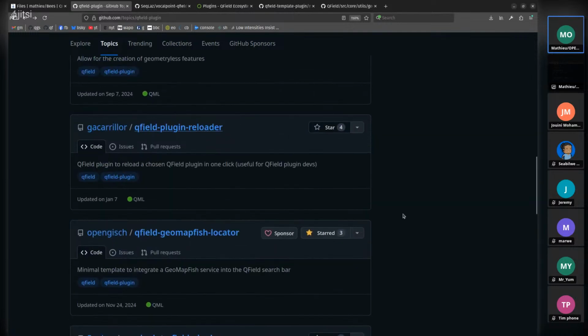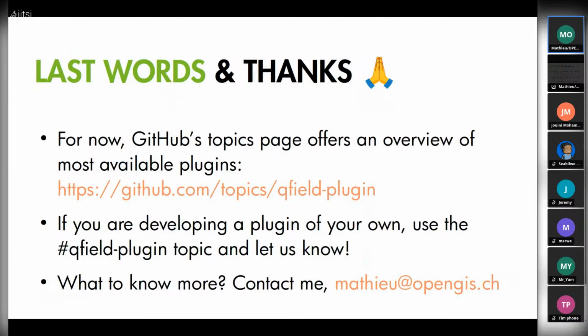So if you are writing a plugin, please tag it with this topic so that we are made aware, and also users that we know of and that we meet in these types of events can easily see the plugins that you've made.